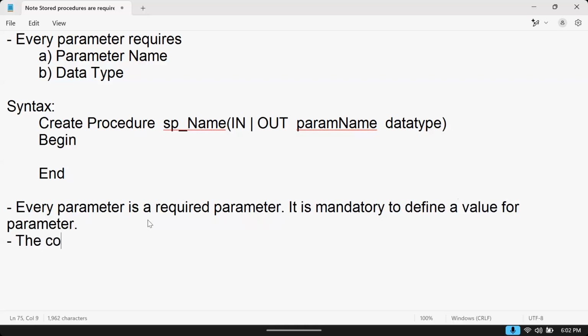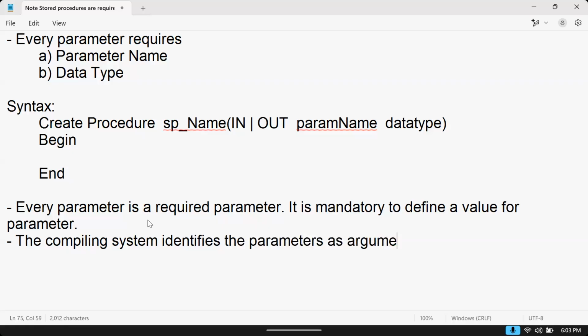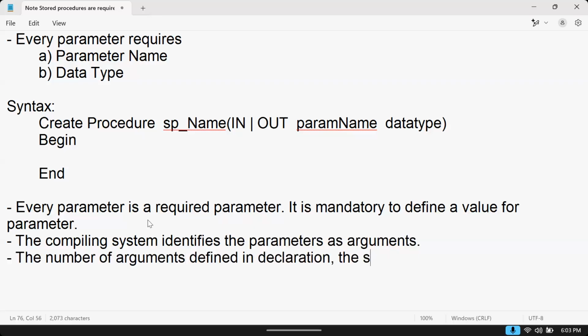So the compiling system identifies the parameters as arguments.